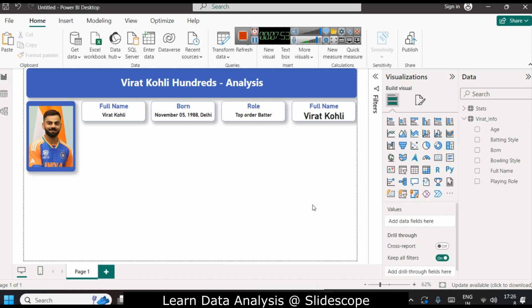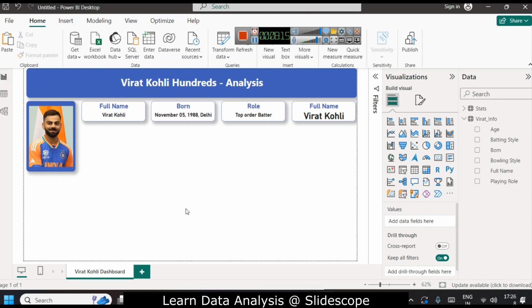Suppose in the similar way, in the same format, we will get values for other players also. Okay, so this is Virat Kohli dashboard. Suppose we want to analyze other players, Sachin Tendulkar, MS Dhoni, or any other great player.